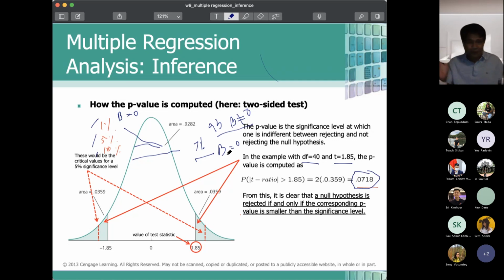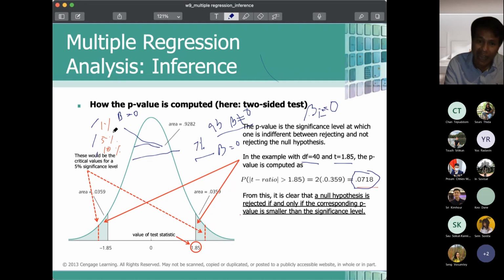So let me repeat this again, class. When we say the null hypothesis is delta j equals 0, of course, when you conduct the regression analysis, you obtain a coefficient. And the coefficient is normally different from 0. But when we say it equals 0, we mean that there is probably some chance that it equals 0. We do not go straight forward and say the coefficient must be 0, you accept it. No, we say a chance. Is there any chance that delta 1 equals 0?